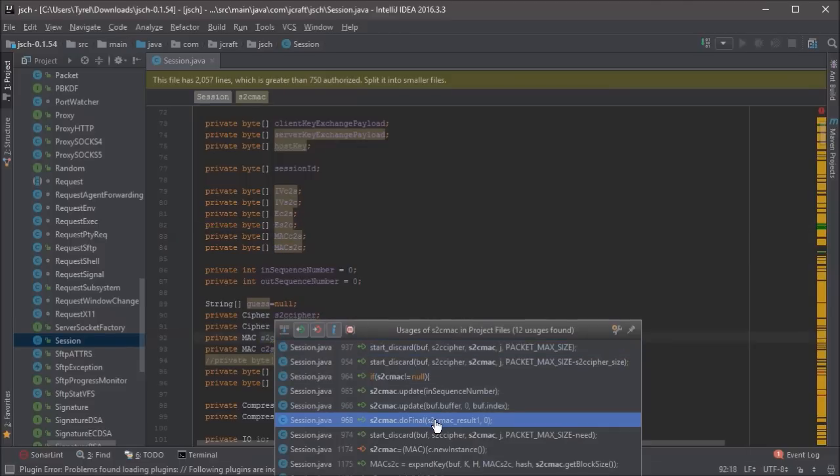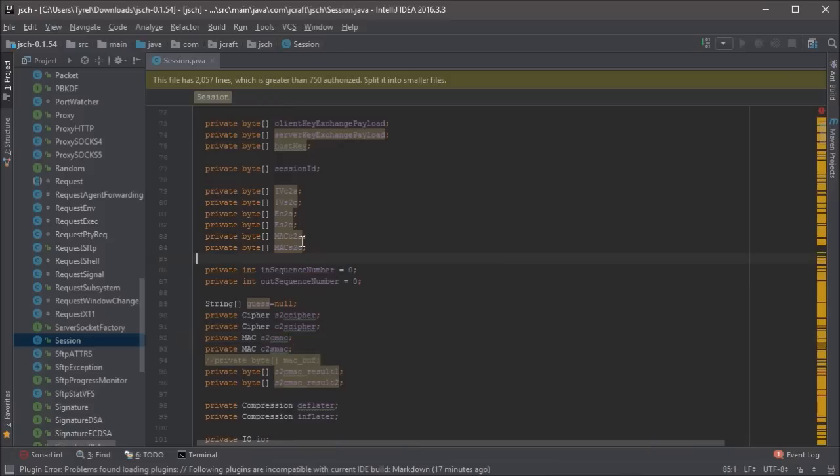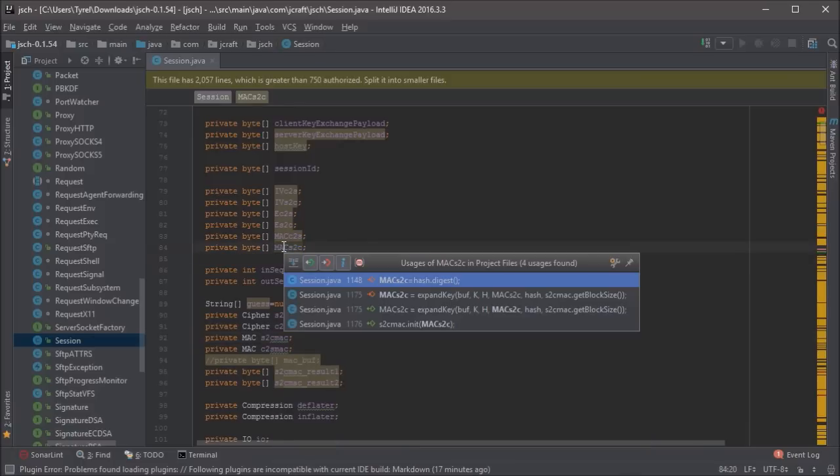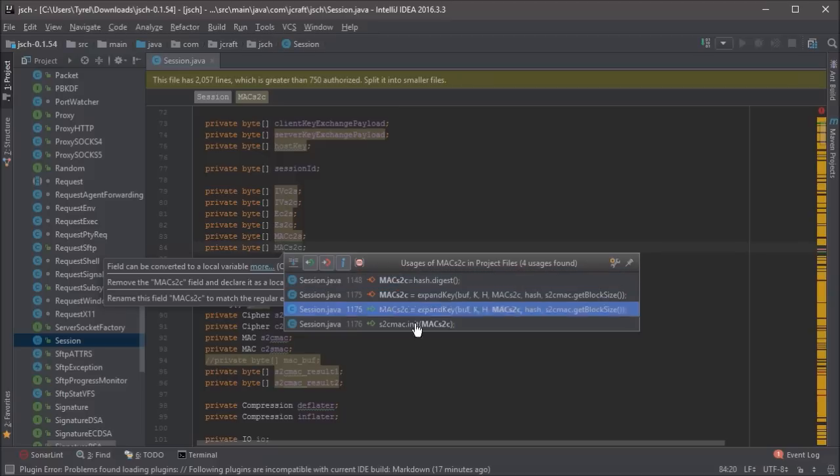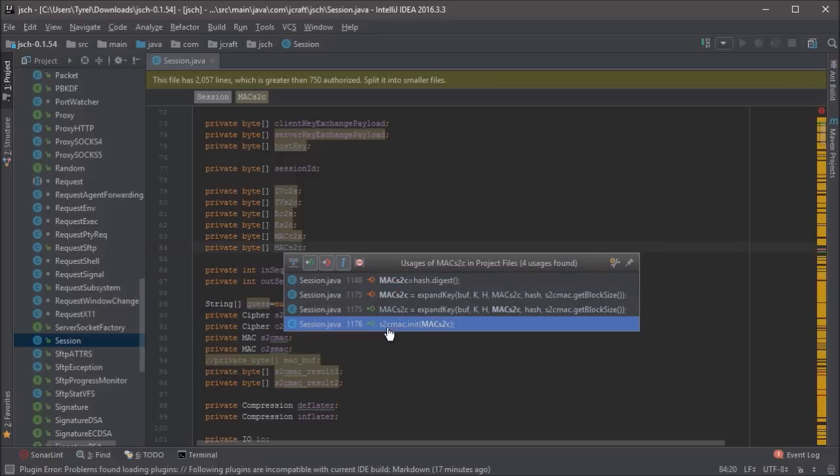What I'm wondering is, so this is the actual Mac, and this is, maybe it's the last Mac that was sent. Yeah, it's used to initialize the Mac.